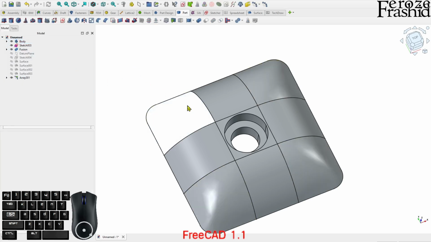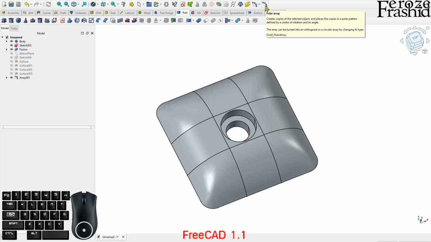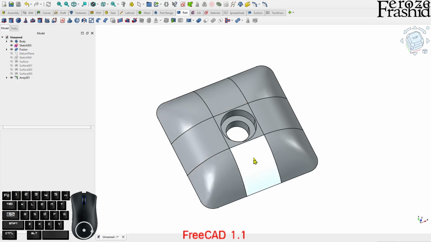Now if you are building a rectangular profile, so to speak, instead of this square, the array probably will not work. You would have to go to Lattice to do the array, like the proper custom placed array, or just copy and paste it, or clone them and then manually place them around.